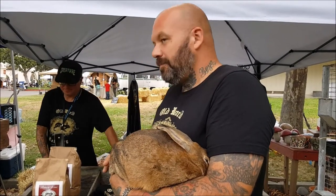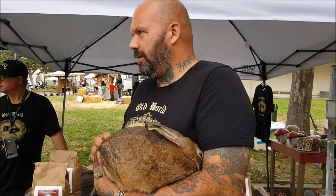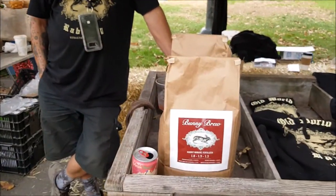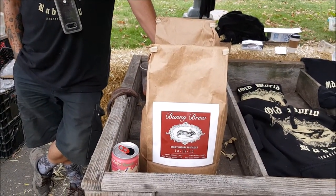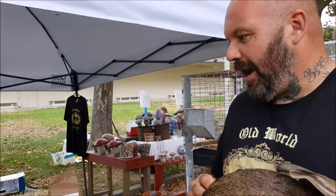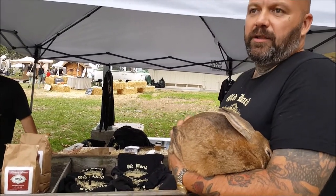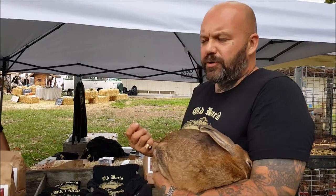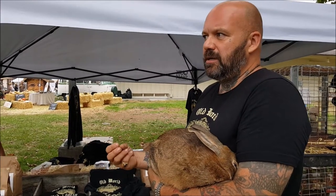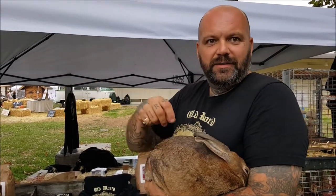Your Bunny Brew — is that just pellets or composting? It's a fresh manure product, not ground. We do sift off some of the hair, and we're looking at starting a worm farm to produce super worm castings. We add kelp and aloe vera after the grinding process, because we're more interested in plant hormones than just nutrition. Plant hormones are truly what makes plants grow, including mycorrhizals and fungi — there's a symbiotic relationship through it all.